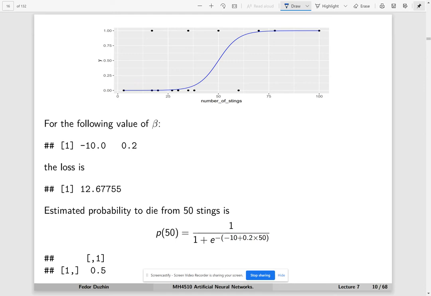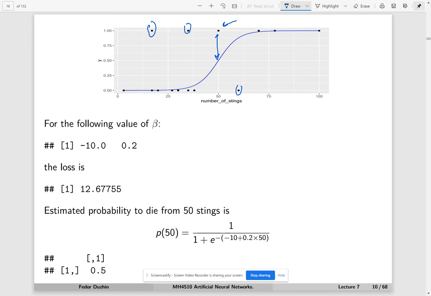Now, let's try a different, again hypothetical, value of beta, right? So here we see that the fit is much better. At least there are just 3 observations that are misclassified. There is one that is not very clear whether it is misclassified or not, because for it the probability to die is precisely 1/2, right? So it depends on whether we want to classify death if the probability is strictly bigger than 1/2 or bigger than or equal to 1/2, right? Well, in any case, let us say maybe we classified it correctly, but still there is a large distance.